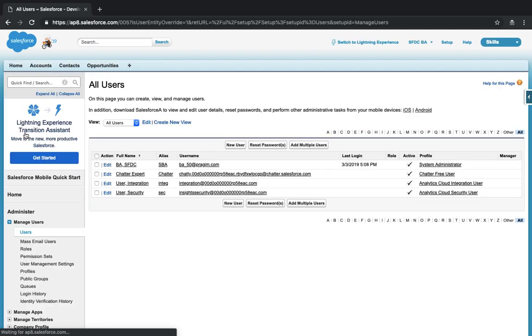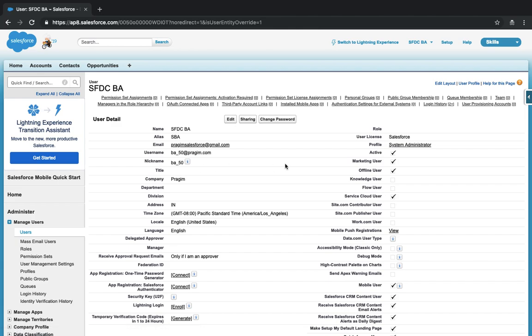Open the user you want to enable. Then in the user detail page, you can see an option called Service Cloud User. If you enable this checkbox, only then can you access your Service Console applications.